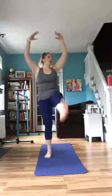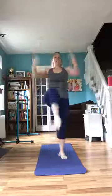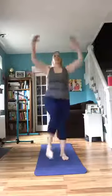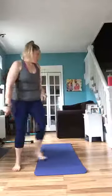4 more. We're adding the arms to finish our warm-up. 3, 2, last one. Add in your arms, alternating sides. Four, 3, 2, last one. Shake it out. Head down to the mat. Let me adjust my mat here real quick.